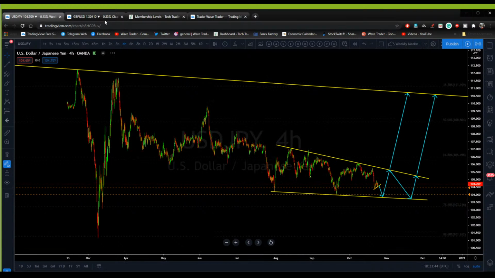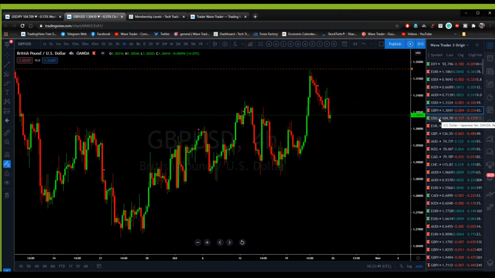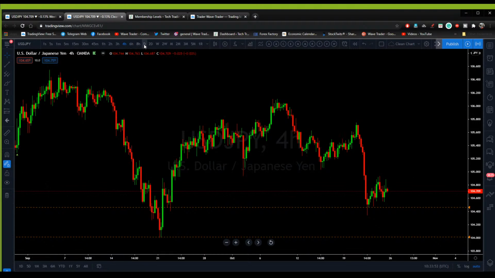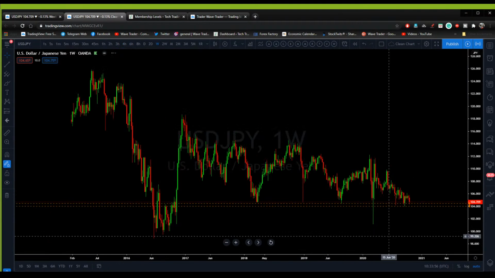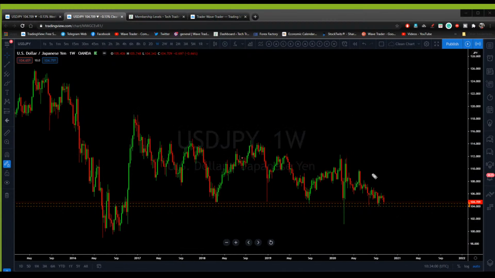Dollar yen is going to be the chart to watch during the election results, during the 3rd November election. So this is to break out. There's going to be a very nice potential on this chart. Nice trade, and that trade can be quick. All right, like that, that can be quick.